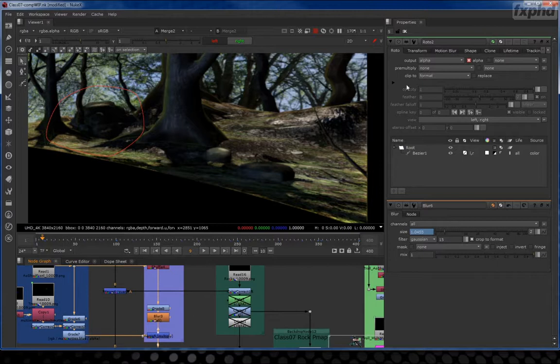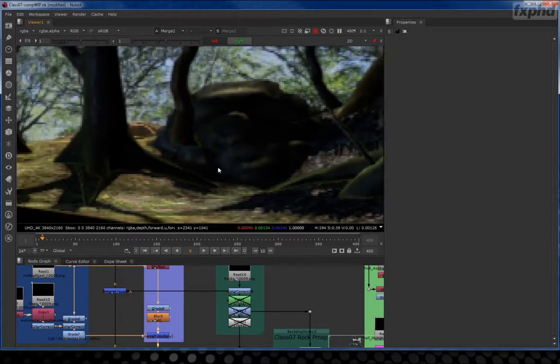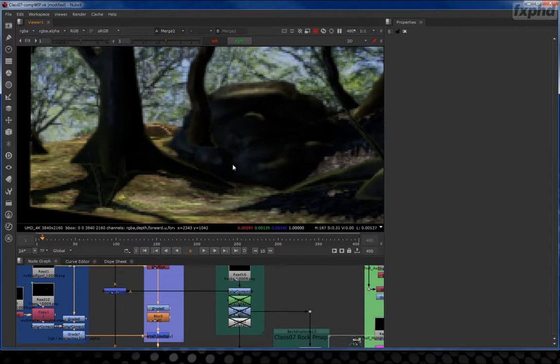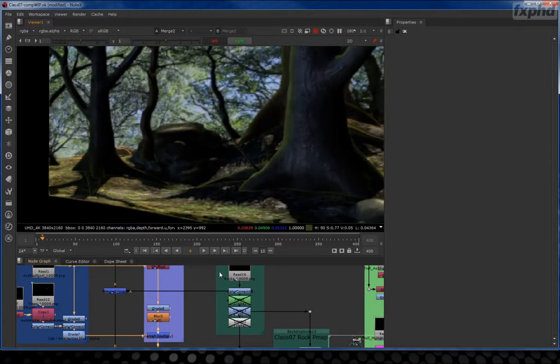Okay, so I turned off a couple of these nodes here, and I want you to see what's happening. So in my infinite wisdom, when I rendered my layers, I forgot to properly occlude this particular tree.